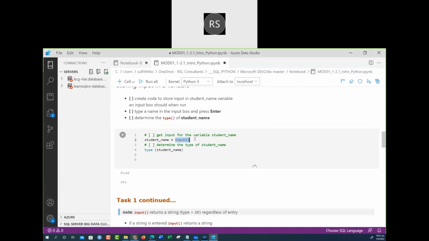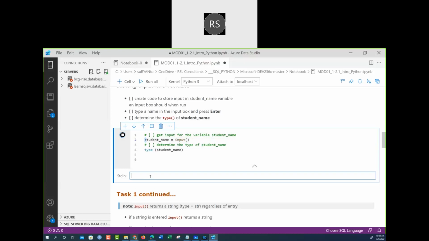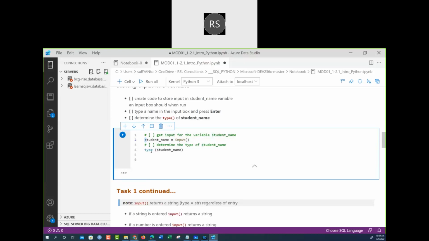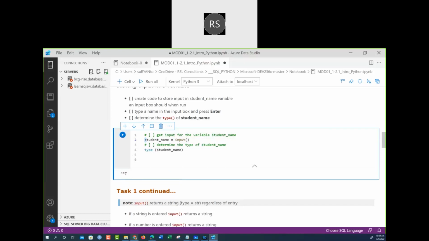You can use input to ask the user to key in something and at the same time assign it to a variable. So what the user types will be stored in the variable student name. For example, Ryan. The type of student name is a string. Then 45, also a string. Whatever the user keys in on the keyboard, like 7.3, will be treated as a string. If you want to do an operation, like add or multiply, you have to convert it into numeric, which we're going to learn later.